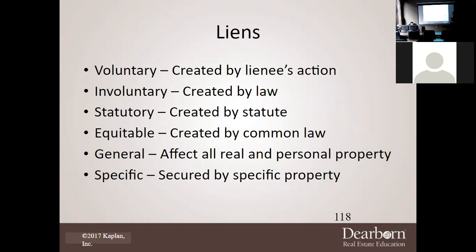Now, in regards to the different types, there are 2 main types: a voluntary lien and an involuntary lien. A voluntary lien is when Stephen actually called the Bank of Leela and said, I need to borrow some money. He voluntarily asked for that money. Involuntary is, Mr. Eugene, you're the county tax assessor, and Stephen hasn't paid his taxes. So now you put a lien on his property because he failed to pay his taxes.